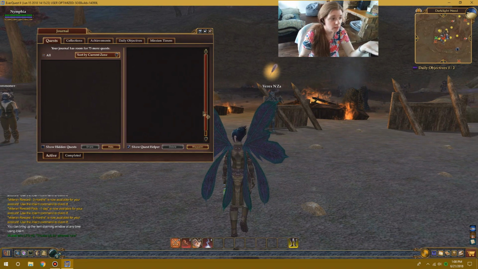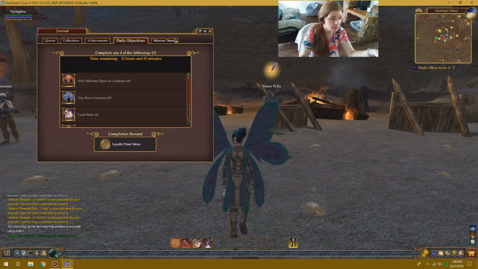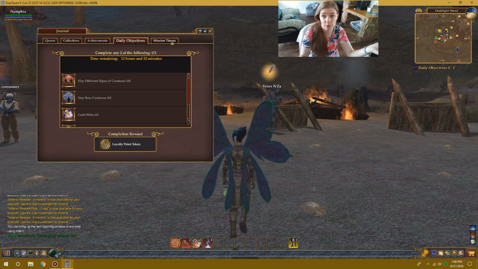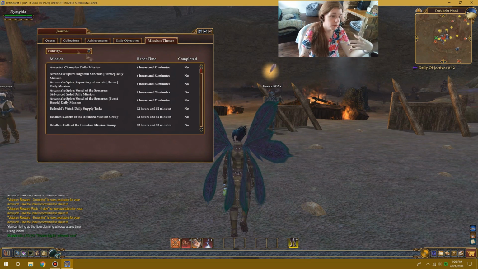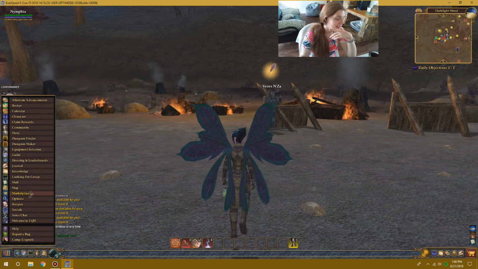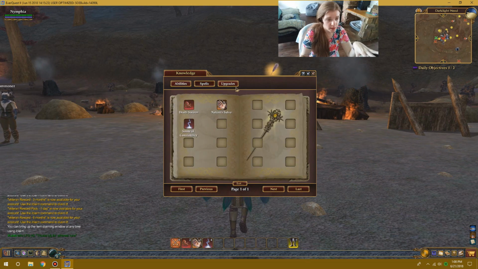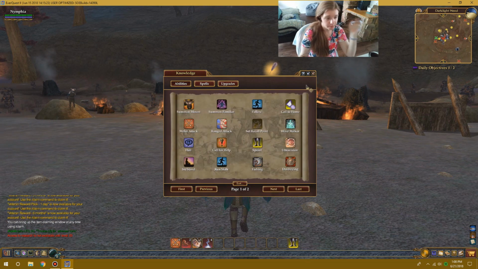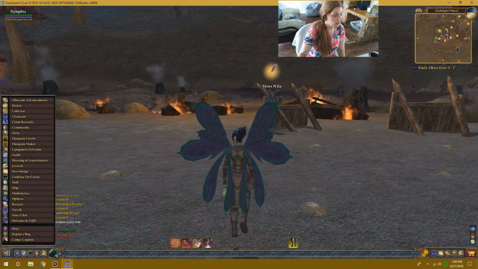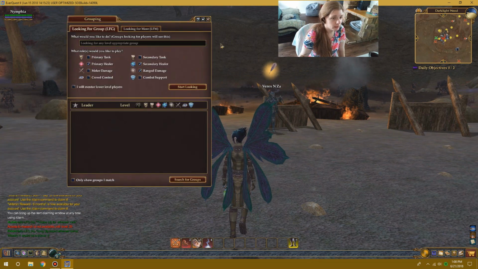Journal, which is your quest log. It handles your collections, achievements, your daily objectives, which tie into the loyalty points, which you can spend in the cash shop for certain items, and mission timers. No idea what that is. I don't think I've ever clicked on that. Knowledge. Now this is your skills panel, spells, upgrades, and all that. And then there's the classic looking for group.